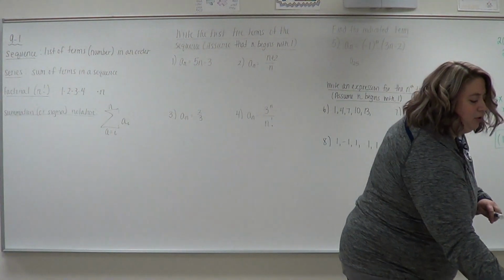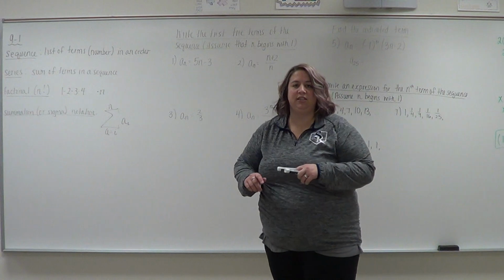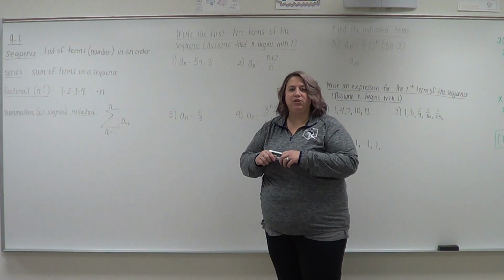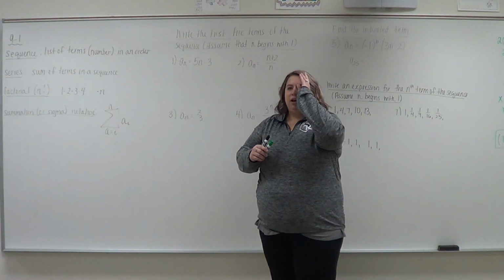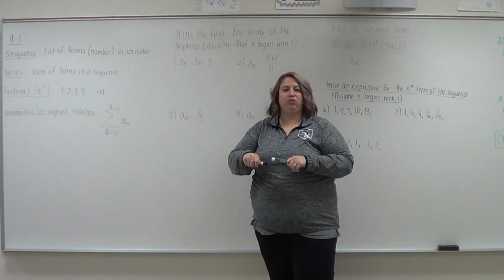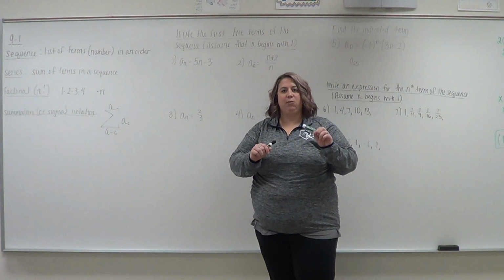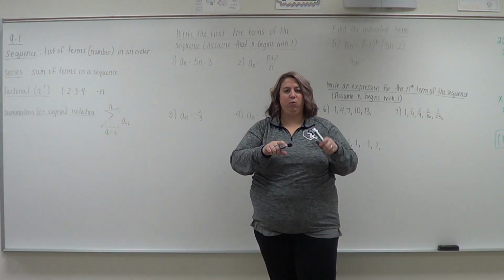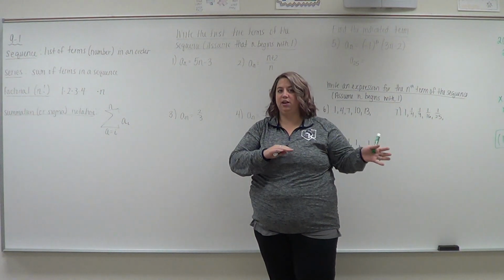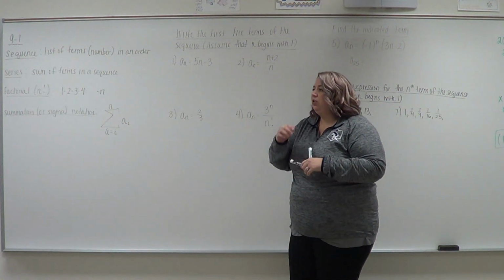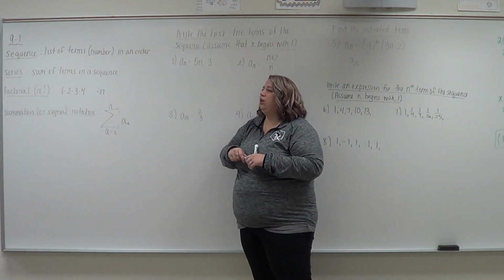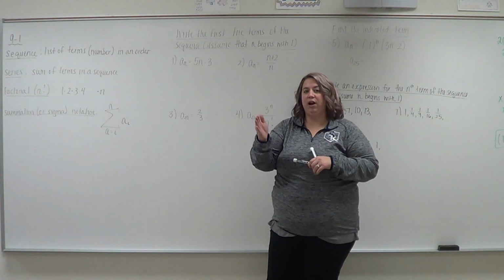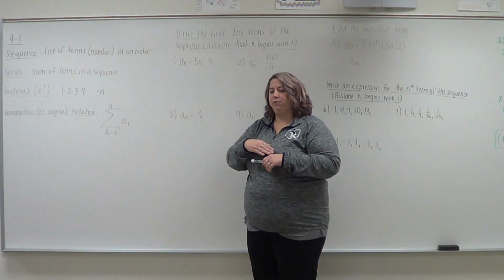Okay, this chapter that we're going to start is all about sequences and series. When you first learned about sequences, you'd be in elementary school, where they did a circle, square, triangle, then a circle, and they would ask what comes next. Or an apple, orange, banana, apple, orange, and they'd want you to know that banana should come next. Then you started counting numbers, like 2, 4, 6, and they'd want to know what the next one was. Well, you knew you were counting by twos, so you could figure it out.